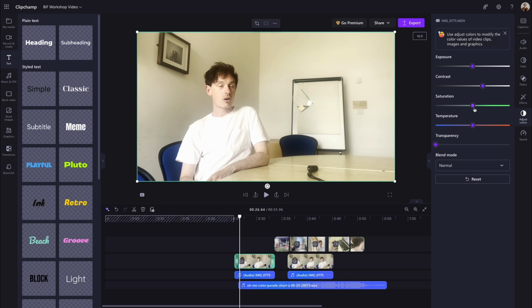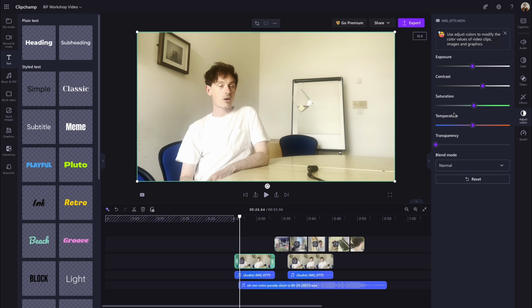The next thing we can do is adjust the saturation. This is how much colour comes through your imagery. But this is not too colourful an image in general, so we're going to play around with it a little bit. We obviously don't want it to be too desaturated, otherwise it's going to look like a memory, and too high is just going to look unnatural. So, in fact, we'll leave it roughly as it is.